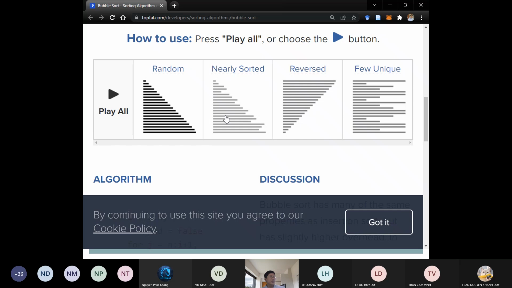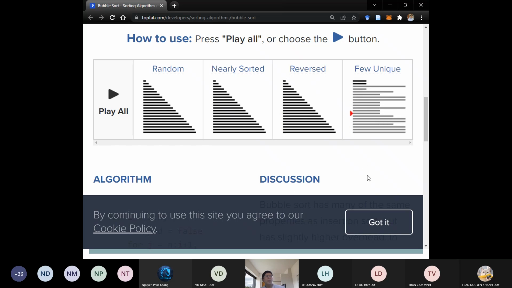Here are some different scenarios. Say, reverse order. And pre-randomized means with duplication.